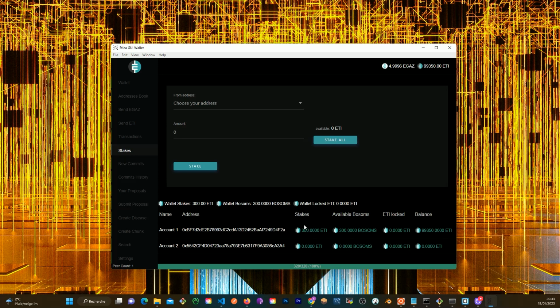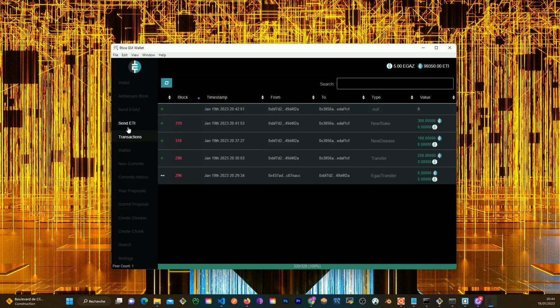But once the transaction of the proposal submission is made, this will be actualized, and you will see what happens here. We have some ETIs that will be locked, and until we claim them back, they will be locked in the blockchain system. And this is a bosoms as well. And the staking system, in order to understand how it works, this is also why it's great to have the testnet, because with the staking system and all of this, it's better to understand.